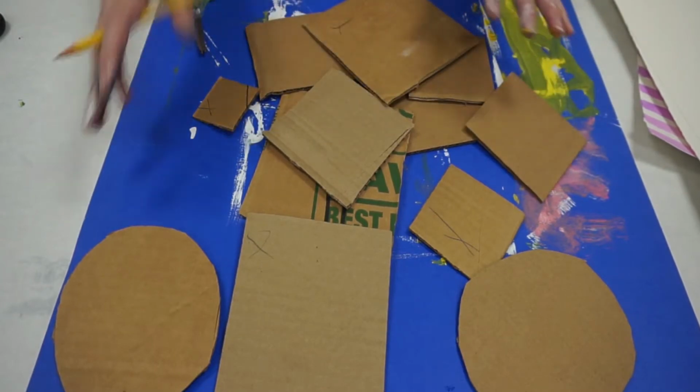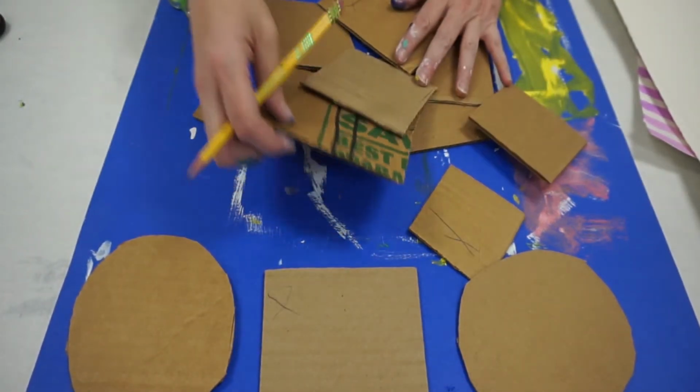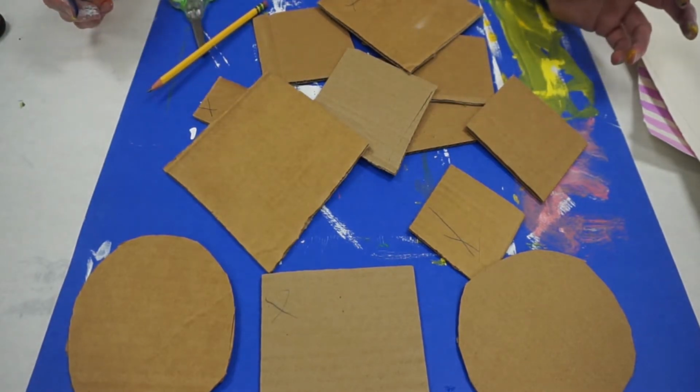Okay, so the next part of the project is deciding what kind of collage quilt we want to make. Is it going to represent something in particular that's important to us, or do you just want to try your hands at doing a geometric quilt with just some simple shapes and some beautiful paper that you've created? So today I'm going to do a very simple geometric collage quilt with the simple shapes and the paper. And I've cut out a bunch of different squares and circles from my cardboard stash, and I have to decide what I'm going to use.